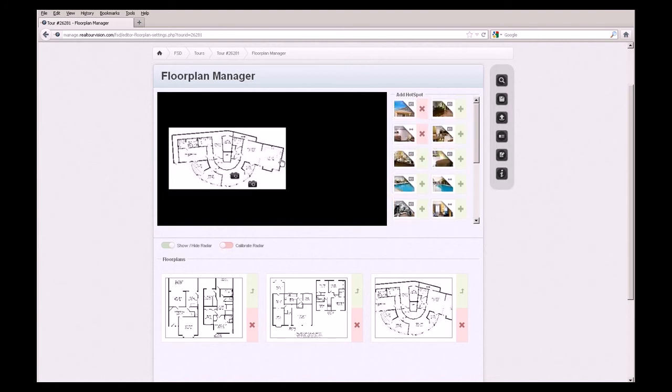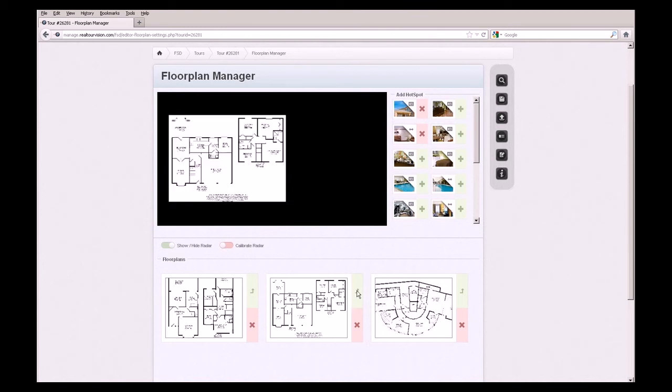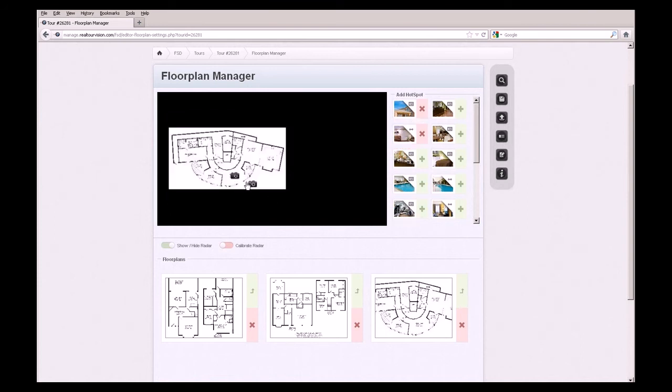Alright, now if I wanted to edit another floor plan, notice I'm editing this floor plan right now, I could switch over to this floor plan here simply by clicking the load floor plan button. And now I can start adding images to this floor plan. You'll note that since this panorama and this photo have already been added to this floor plan, and this is a thumbnail of the floor plan, it does not show the icons for the images that I have added to this floor plan. But if I load this floor plan here, you will see that there are my camera icons. They do not show up on the floor plan thumbnail, so you'll just have to remember which floor plans you've edited and which floor plans you've not edited.